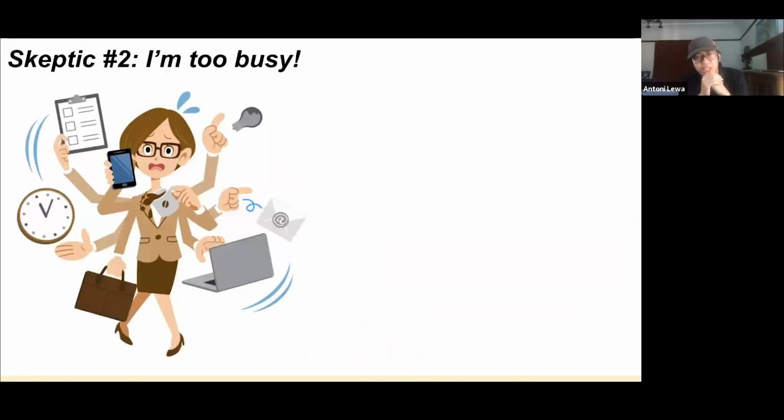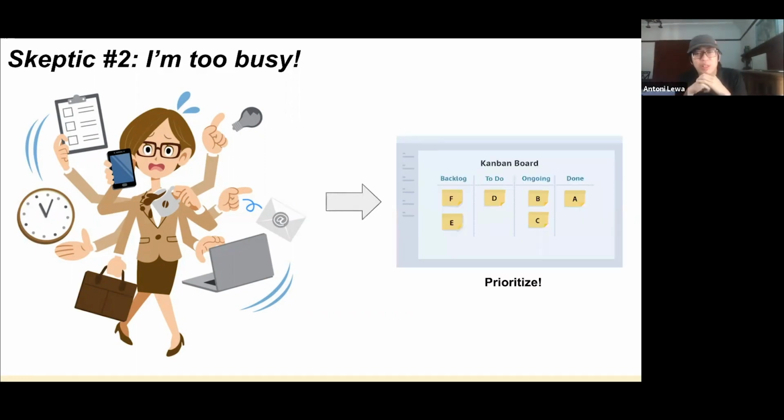Again, I'm hearing this again and again, especially from PMs. We are all busy people. We have meetings with engineers, with designers, with marketing people, with our executives. We have to interview candidates. There's not enough time every day, and because you're a PM, I think you should always prioritize your time.